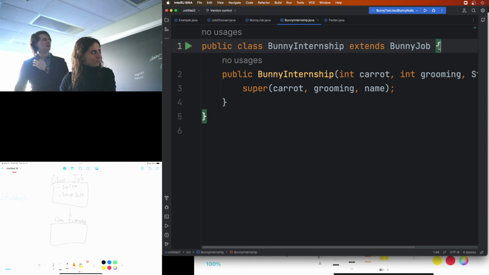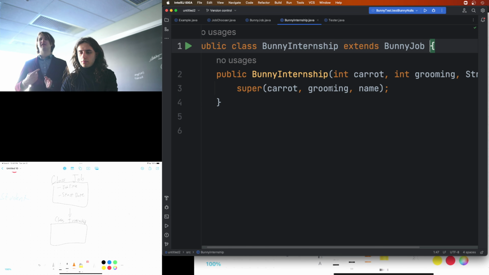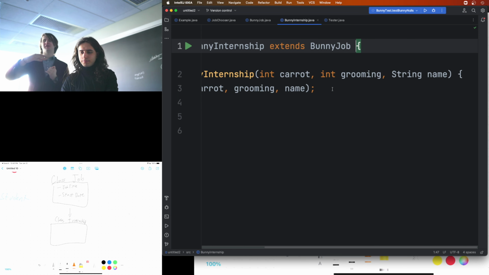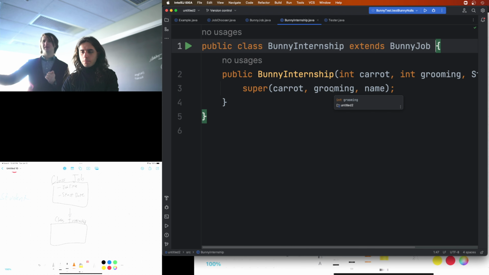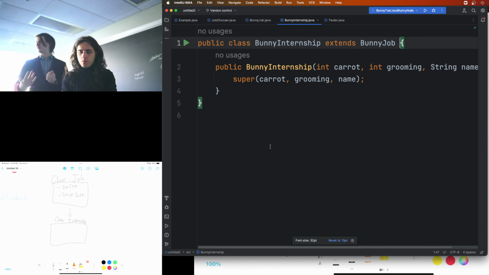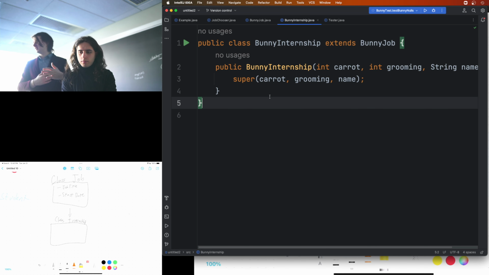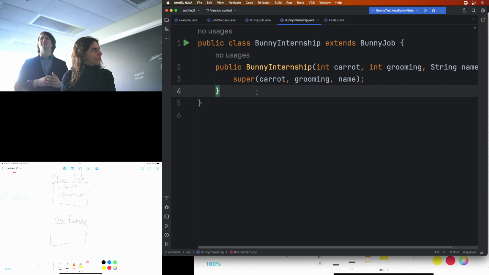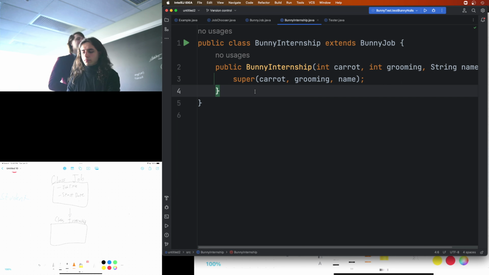So that was kind of a lot of stuff all at once. Right? Yeah. If we remember from last time, when we were trying to defend our code from the null, we created a constructor that forces us to fill out all of the things we need to create that object. But when we create a subclass, when we create the internship, we also need to create the job object that it inherits from. So all of the same rules still apply. We still have to use that constructor that we made last time to actually create the object. So that's what IntelliJ did for us here automatically.